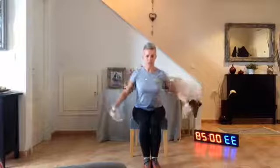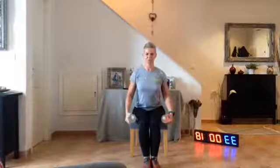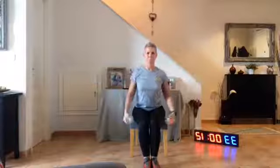5 to go. So nice deep breath in, set your back and core, lean forward from your hips and lift. Control the raise and squeeze down like they're bellows. So again, you're creating that tension. 10 seconds gone. 10 to go.